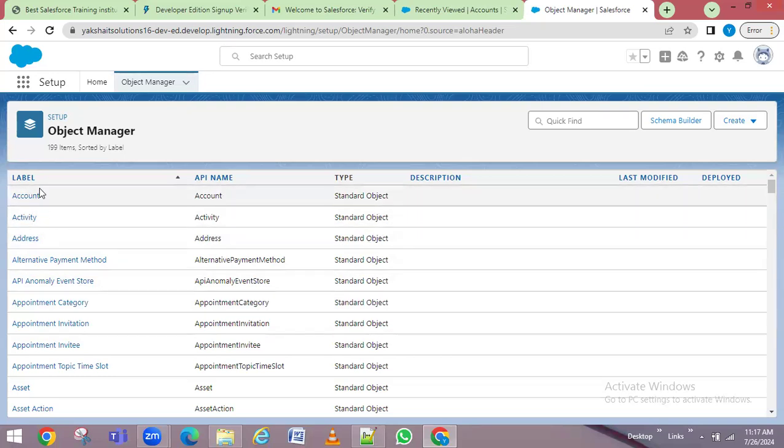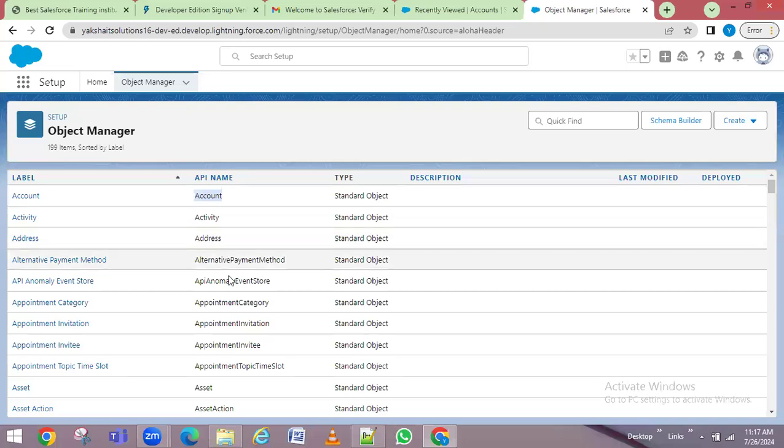Now, if you create a name like Account, this is the display name, how the user can access this particular object, Account. And the system will create the API name based upon the label you provided. If you give Account, it is Account. If you give SURESH, it is SURESH. It will take the same name. But later, you can edit the label name, but you can't edit the API name. Getting my point? Let's say you created it with Account, and Account got created with the same name. Now you have renamed Account to Account ABC, but the schema name will not be changed.